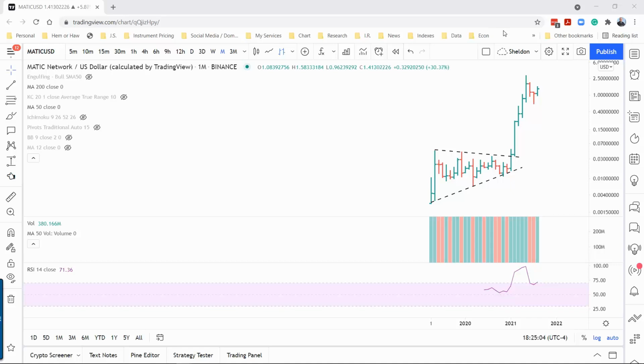Today I'm going to look at the cryptocurrency Polygon, symbol MATIC. I'm going to begin the brief analysis by looking at the monthly chart. I just want to point out to you that we closed July with a hammer candlestick pattern, which is a relatively rare candlestick, and it happened during a decline. So it usually symbolizes a change in trend, and you'll see that we did trade above the hammer high at 1.18 this month, and we're sitting at a 30.5% gain.